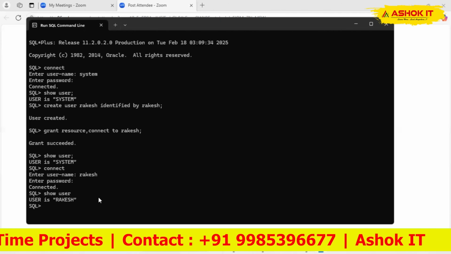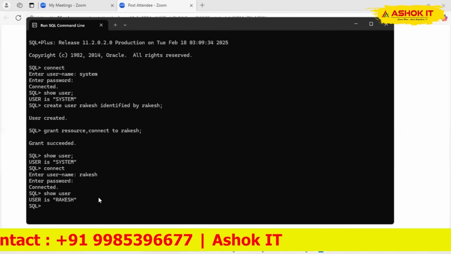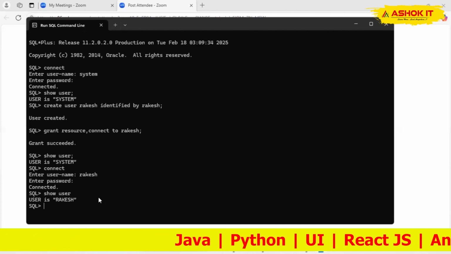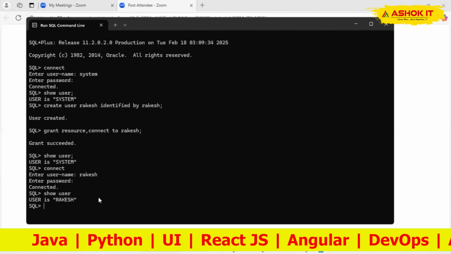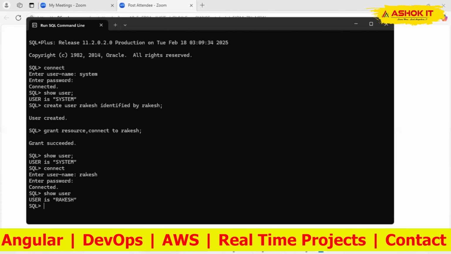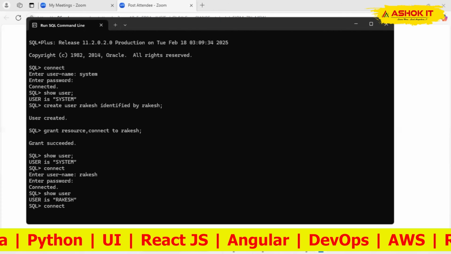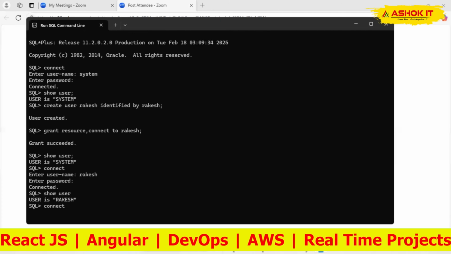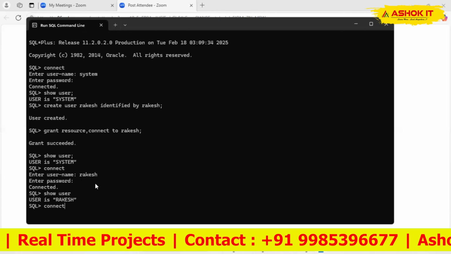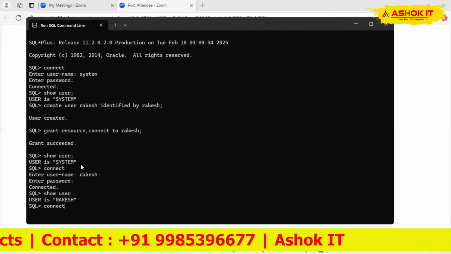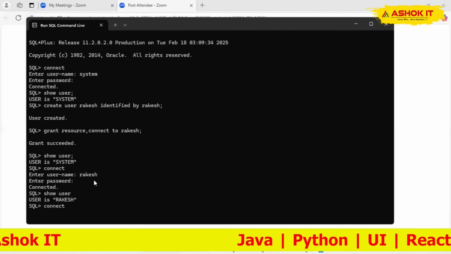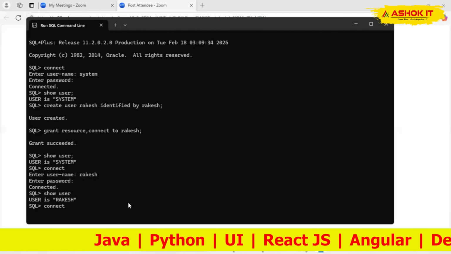Once you have created the new database user, if you want to delete it, we can do that. How can we delete the created database user account? It's simple. Again, you need to connect with the system. From a database user account, you cannot delete any account. The accounts are created through the DBA, meaning the database admin. So that is the reason.